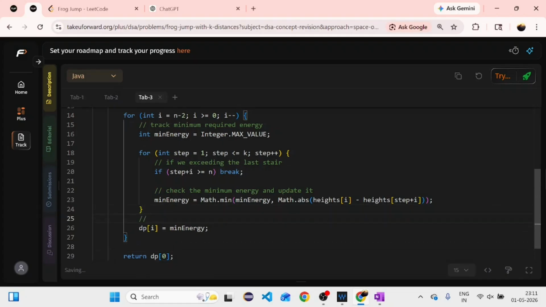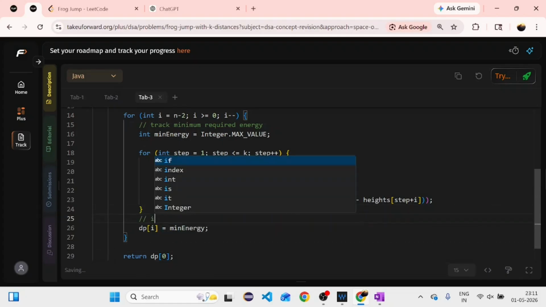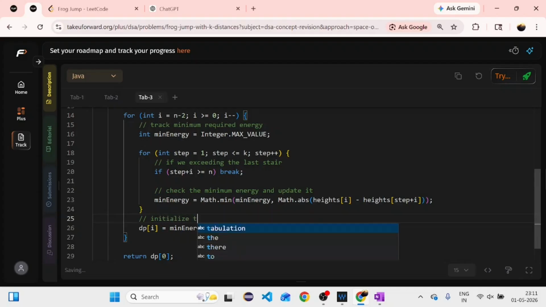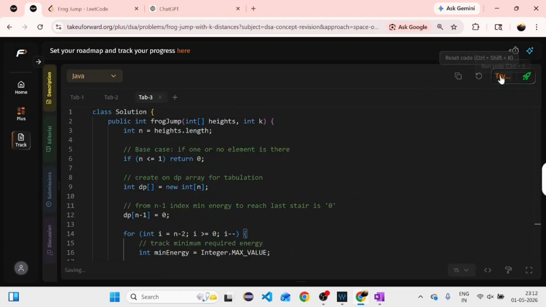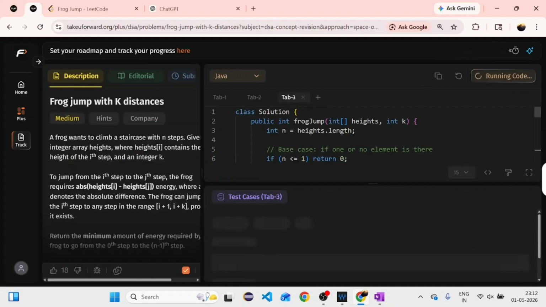And here, initialize the minimum energy to reach the last step. I hope it would work perfectly fine.